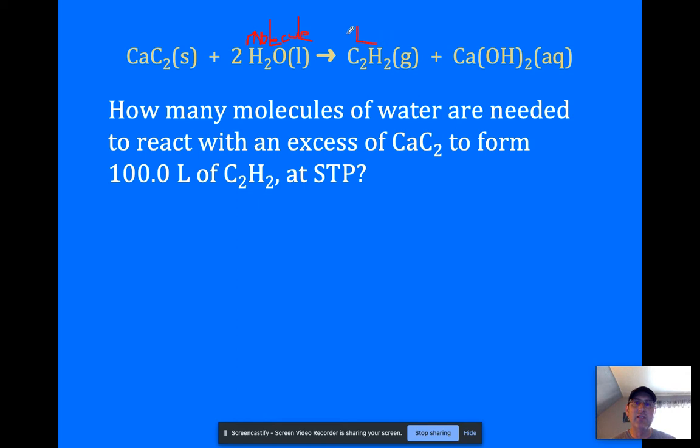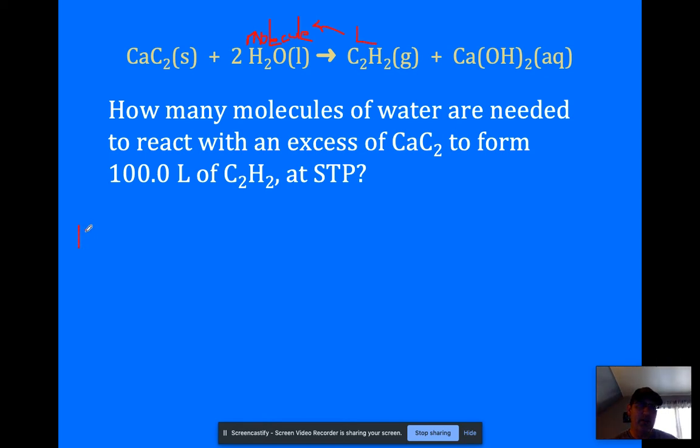So we have liters of this, and we're going back here. So you can go from anything, from reactants to products, products to reactants. Here we're saying, okay, we need 100 liters of C2H2 in some sort of application. Rare that you need, well, how many water molecules am I going to need? But it's just something to think about. That's why you know how much you want to produce, so how much you're going to need to start with. Okay, so that's kind of what you have here.